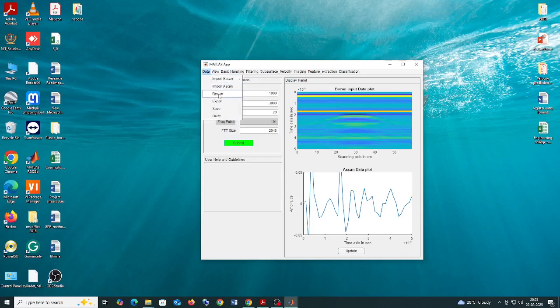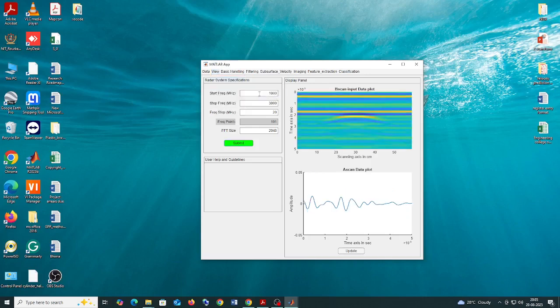So we have given the inputs and we will resize the data. Then we will see the time domain plot. By changing the parameters you can get better resolution. Here we have taken a frequency step of 20 megahertz. Rather than taking all the components, we are downsampling the data, downsample by 5, I think. Initially it was 4 megahertz, and now you can see better resolution and the corresponding A scan data.